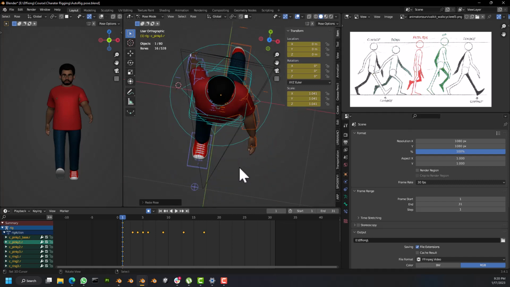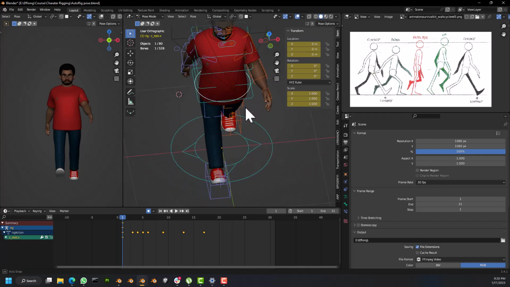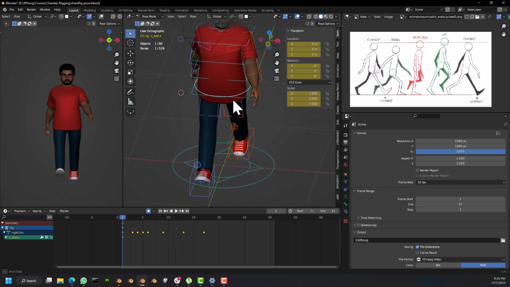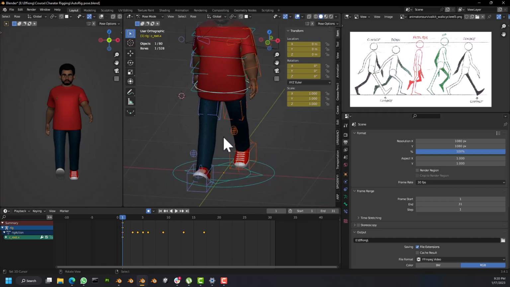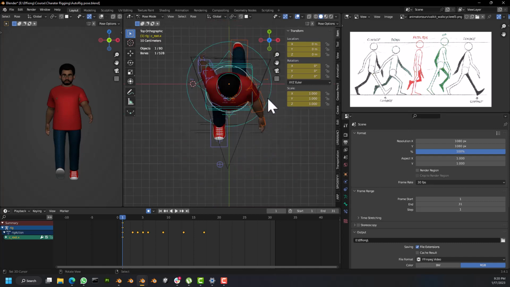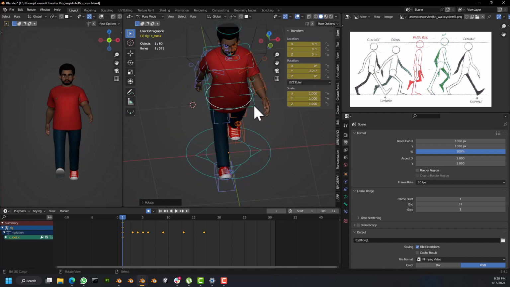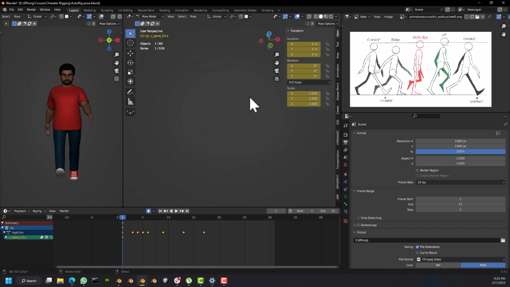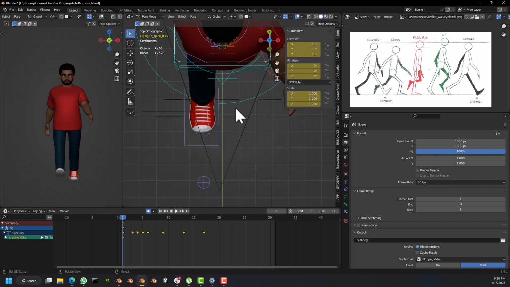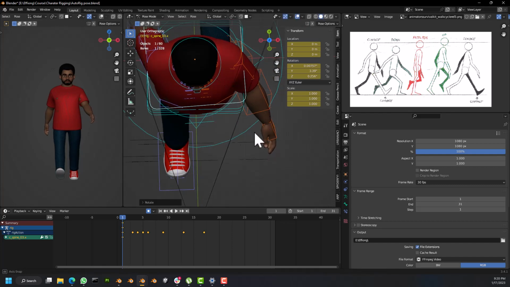So for the waist, I would want to favor, when you're walking, the pressure or the weight is placed on the contact, like the one in front. So I would like to favor that part by going to the top view, rotating my hips to favor it. Then my chest here, I would rotate it to the opposite side, to where the arms are swinging forward, just very subtle.